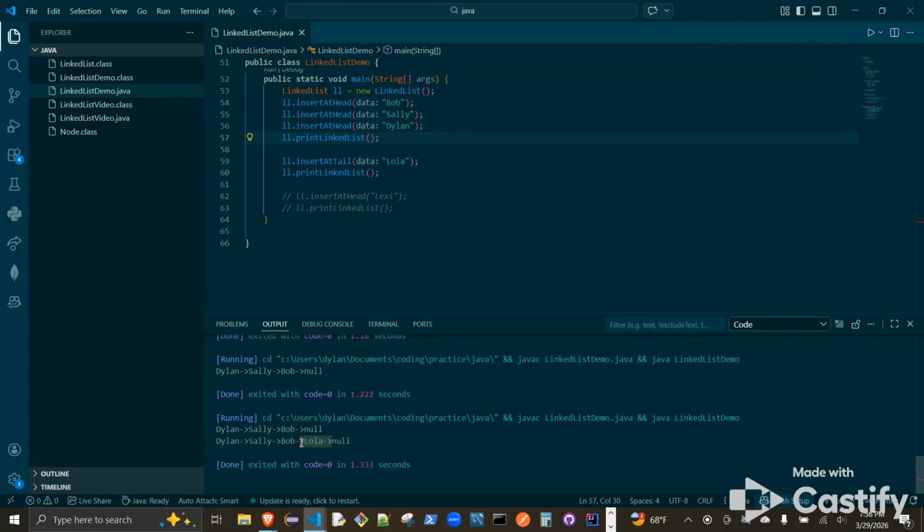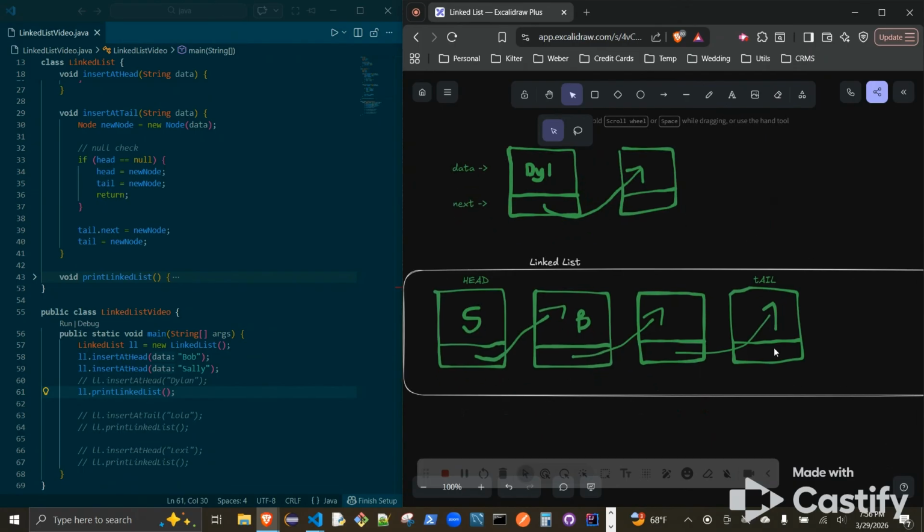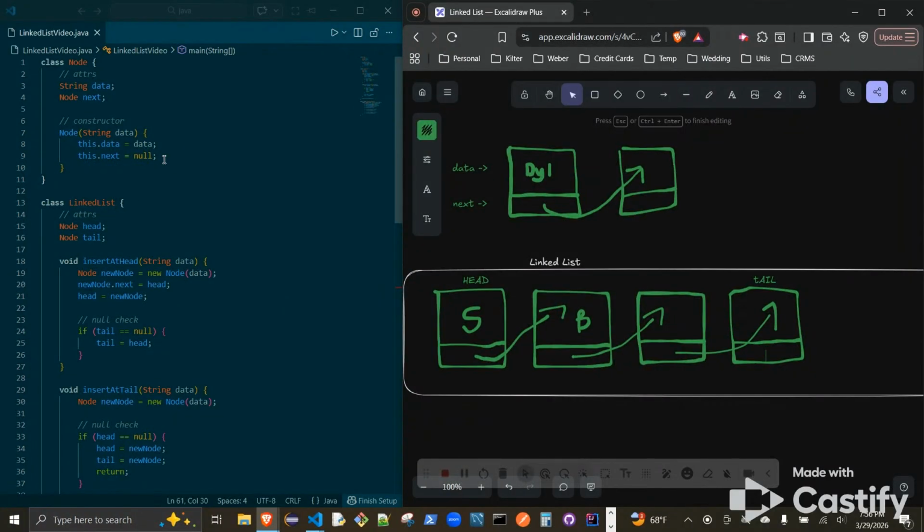Like that. So we've inserted at the tail. So now our tail of Lola is pointing to null. So if we come back and visualize that, you can see that here this is going to be a node whose dot next was null.